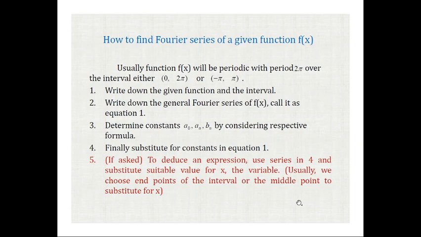Then if the endpoint is not working, that means after substituting x equal to the endpoint, if you don't get the series that is given in the problem statement, then you have to take the middle point. Again, if it is not working, then you have to choose the middle point between any one endpoint and the actual middle point. So that is the way of choosing the particular value for x. Usually endpoints or the middle point, then take the average of the middle point and an endpoint, you get some other particular value, then substitute that value for x.